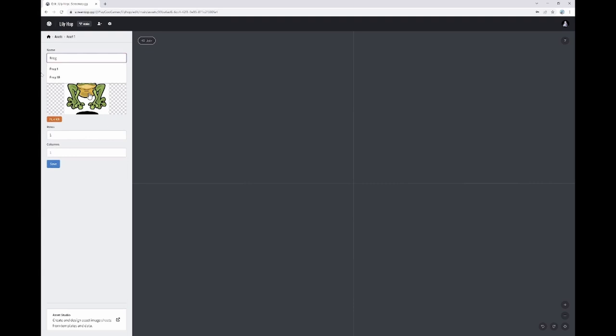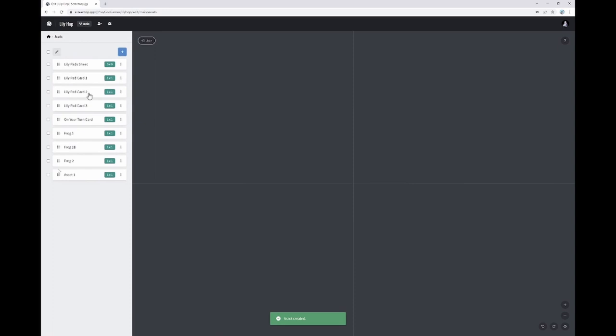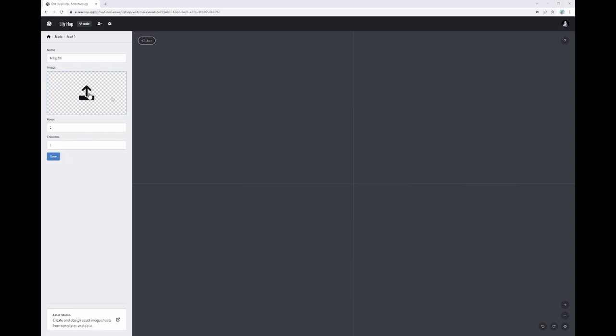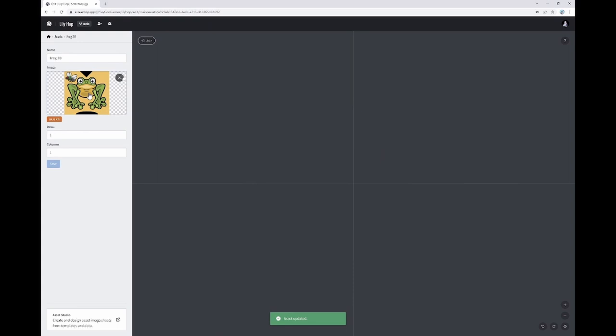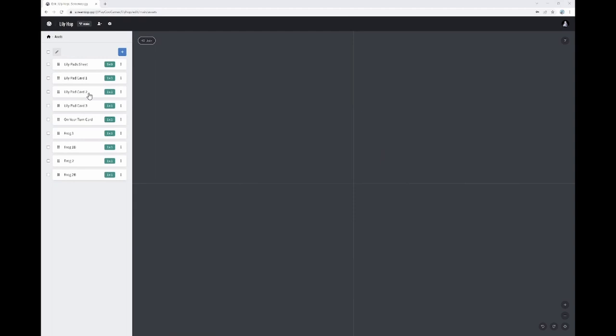So I'd recommend importing all assets that are about the same dimensions and same size as sheets, whether that be cards or tiles, including the back of cards. You could have those on the same sheet. And I'll explain why in a little bit. If you have something that's the same shape and same size, I highly recommend having it in a sheet.